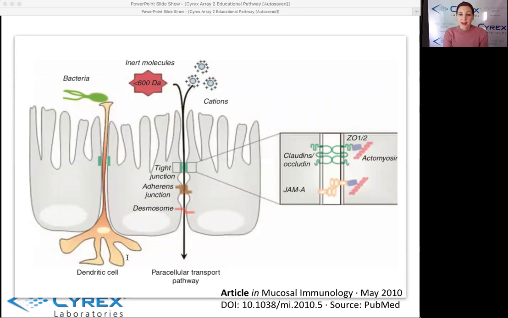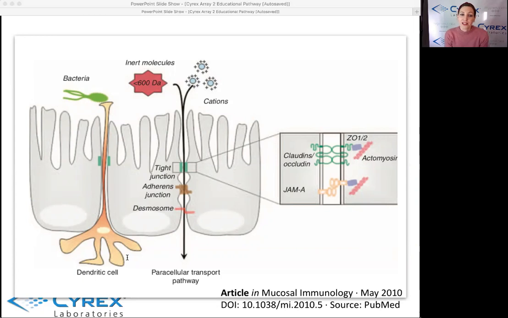A common reason that I hear from practitioners regarding why they don't test for gut permeability is adverse food reactions. The thinking being that if somebody has food sensitivity or food reactions, then this must equal leaky gut, and so no need to test, that the food reactivity test itself is an intestinal permeability test. But in fact, there are multiple mechanisms of dietary protein transport across an intact barrier.